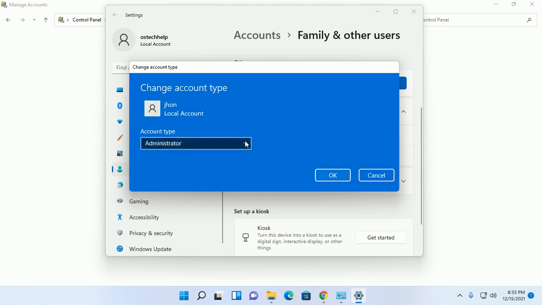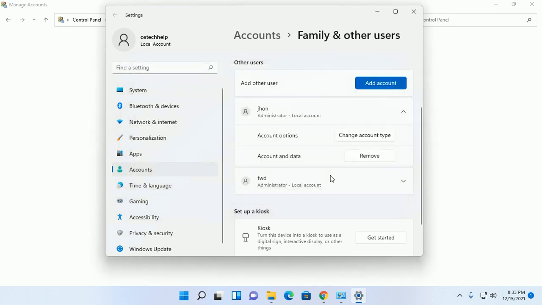Okay, administrator user will grant the all privileges. Okay, and standard user will grant less privileges. Okay, make administrator. Click on OK.